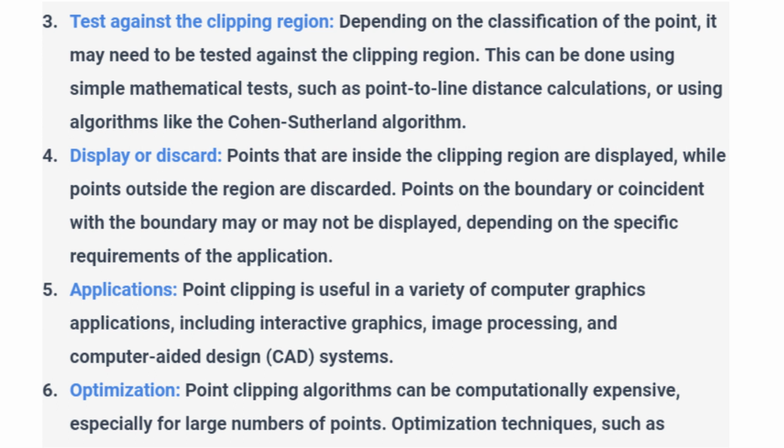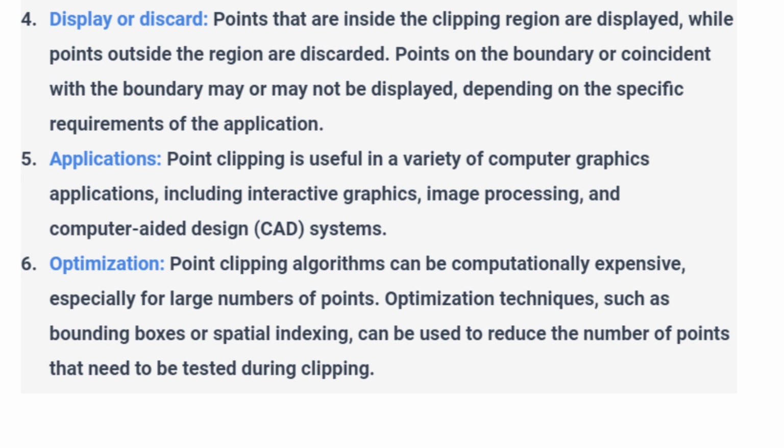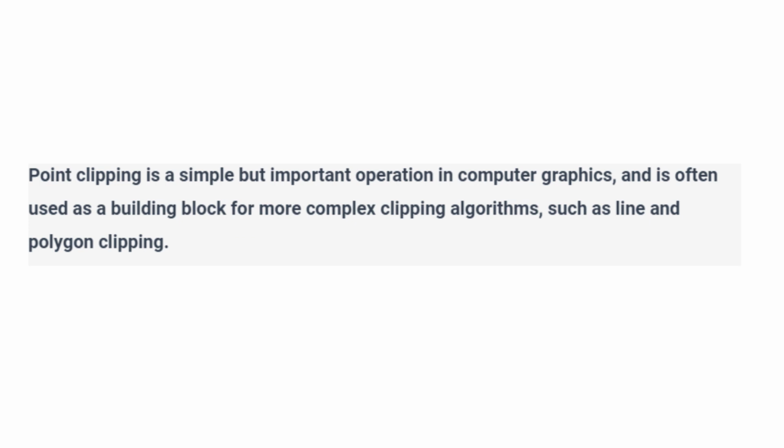Applications. Point clipping is useful in a variety of computer graphics applications, including interactive graphics, image processing, and computer-aided design (CAD) systems. Optimization. Point clipping algorithms can be computationally expensive, especially for large numbers of points. Optimization techniques, such as bounding boxes or spatial indexing, can be used to reduce the number of points that need to be tested during clipping. Point clipping is a simple but important operation in computer graphics and is often used as a building block for more complex clipping algorithms, such as line and polygon clipping.